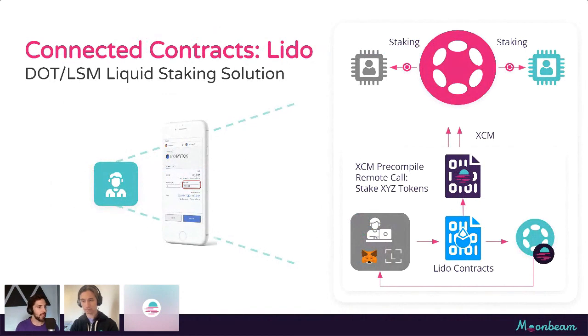But first, let me see if there are any relevant questions in the questions and answers section. So what solutions, products and services, or industries does Moonbeam have the potential to disrupt? This is a great question by Thomas. And I think the main idea here is that Moonbeam can be positioned to provide this cross-chain interoperability approach by being central in the Polkadot ecosystem, right? Being Ethereum compatible and having all of these general message passing protocols deployed to it, so that it can communicate with all the blockchains out there like Avalanche, Polygon, Ethereum, BSC, which have their own communities, their own liquidity, their own projects, and so on. And so I think Moonbeam is positioned really well to be, you can call it, a middleman, a gateway, but also the brain, for example in hub and spoke model type deployments.